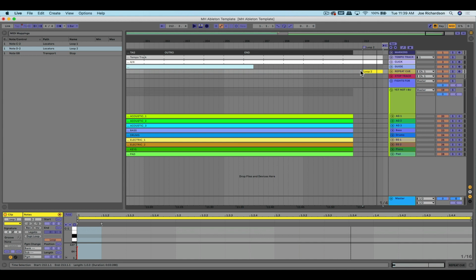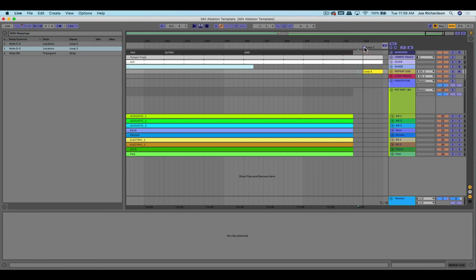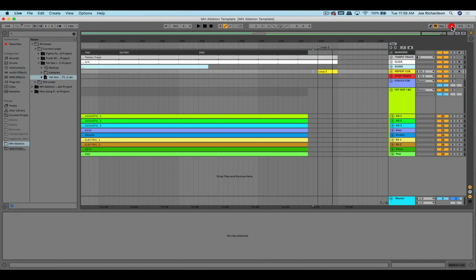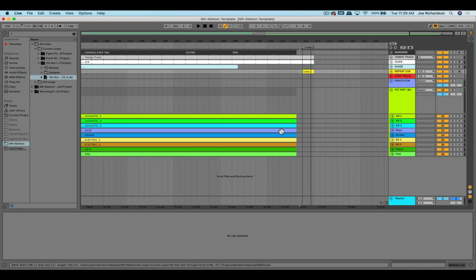If for some reason it doesn't pick up the MIDI mapping when you press spacebar, that's okay. Just click to the left of the loop cue, and then click on the arrow again and press spacebar and let it try to catch again, and it should. We can see over to the left that it did work. We have loop 2 mapped, so we can get out of this menu, and song number 2 is done.